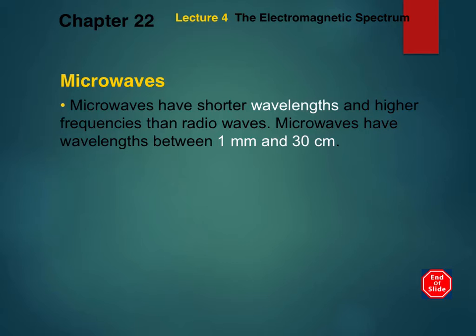All right. Microwaves are the next type of EM spectrum we're going to talk about. They have shorter wavelengths and higher frequencies than radio waves. They're between 1 and 30 centimeters, because remember, 30 centimeters and up is how large the wavelength is for a radio wave. So we're getting shorter as we go down the spectrum, and these waves have more energy and can do different things.